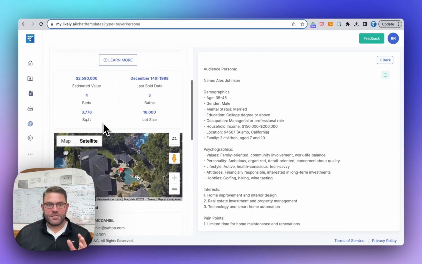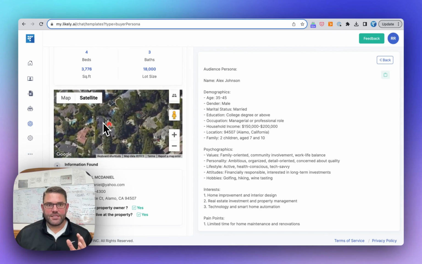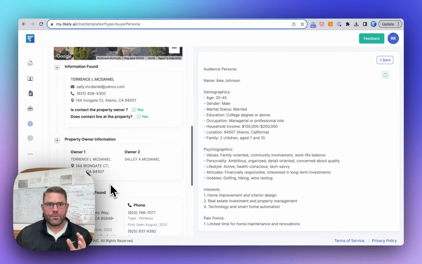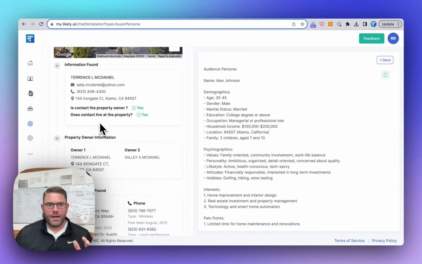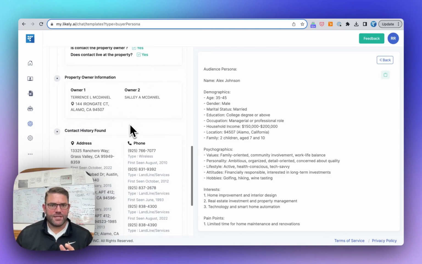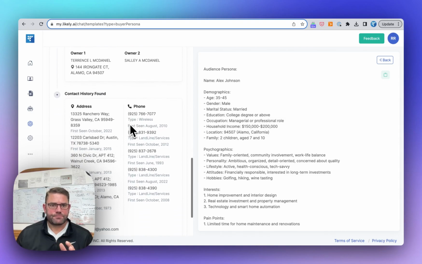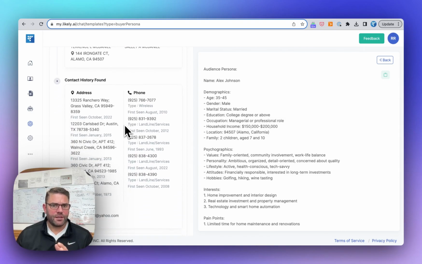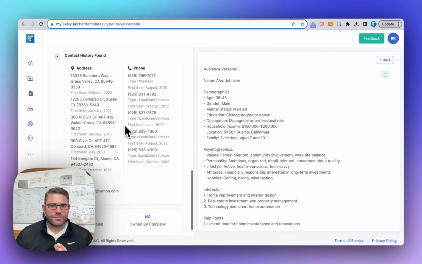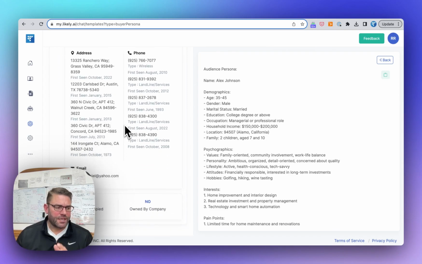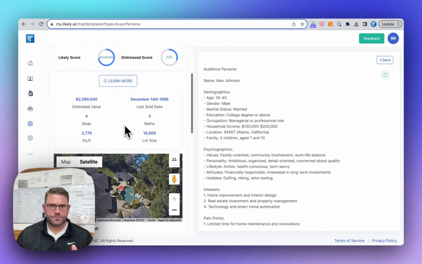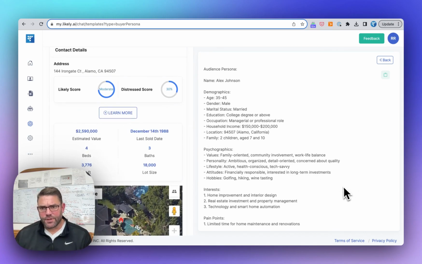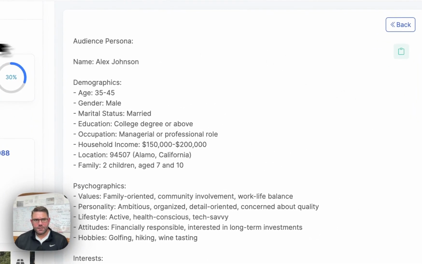The address, you can see that it brought back like the seller, a nice visual, who owns the property, do they currently the owner, do they live there? Like, we kind of did that ourselves because we found that it didn't work very well at other places. Other properties that they're associated with, additional phone numbers and emails, so that way there's plenty of ways to get in touch with these people. And the next piece is over here, and it is on the actual persona. So this is what it is.